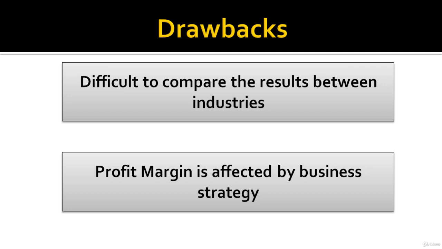Another drawback is that the profit margin is affected by business strategy. The guidance of the result given earlier is limited because we don't know an individual business's particular strategy. I told you that a fall in profit margin was a negative sign, but this could be a deliberate strategy by the business. They may be targeting a different market, trying to increase market share and hopefully making up the fall in profit margin with an increase in scale.